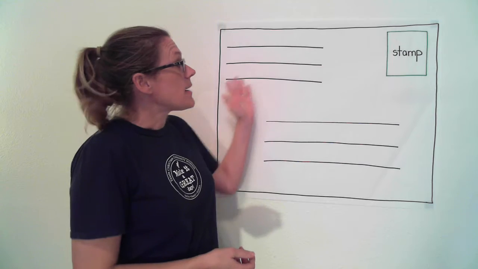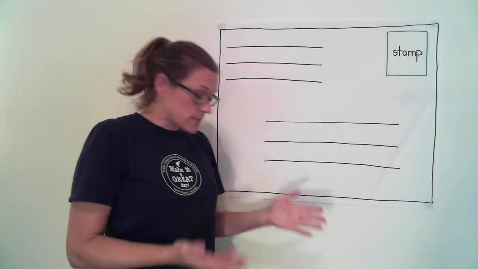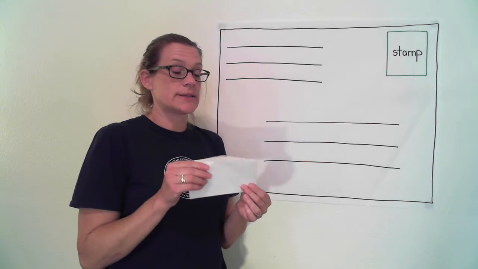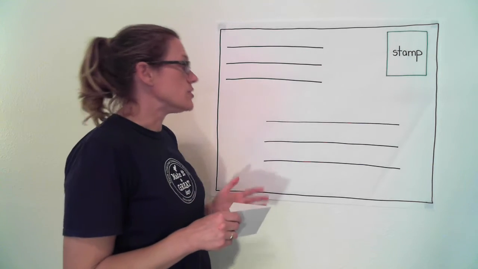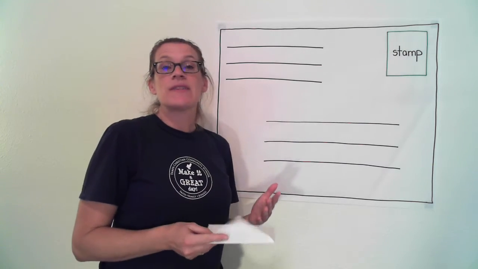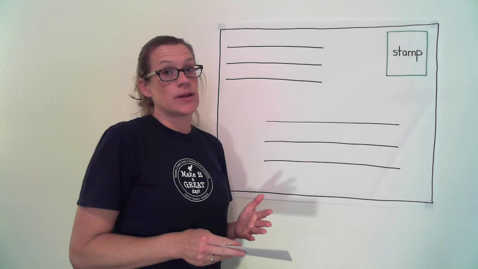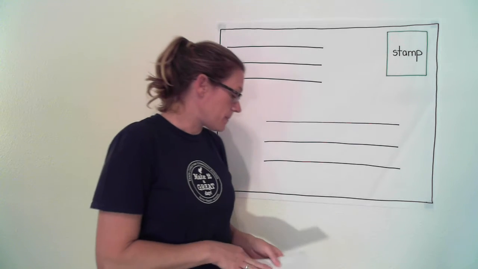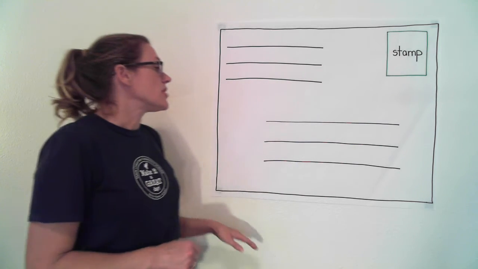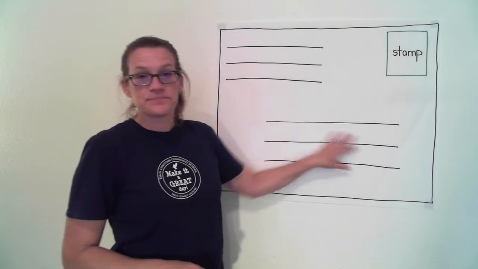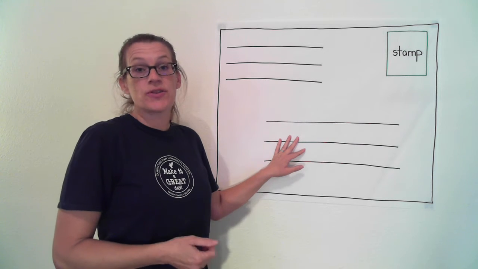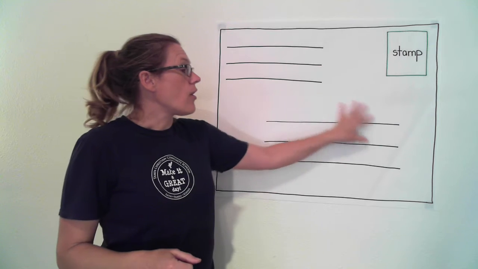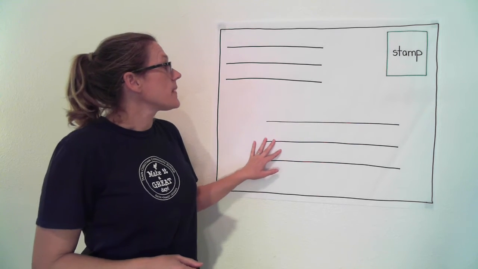So I have an example of an envelope. An envelope is what we're going to put our letter in. So here's a tiny little example, and here's my huge example. And so we're going to go over some of the information that has to be included on that envelope to make sure that your letter goes where it needs to go. So the main section of our letter is right here. This is where the address goes of the person that you wrote the letter to. And we're going to go over all the details of that in just a moment.